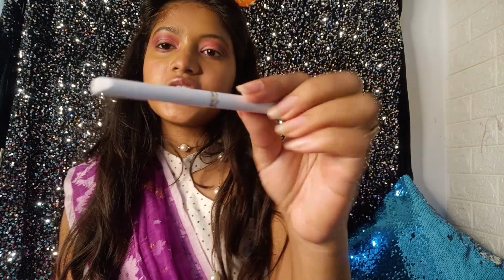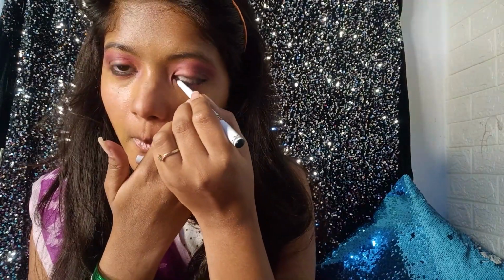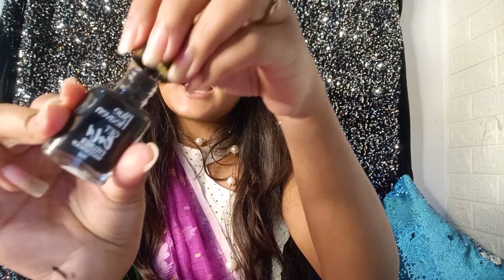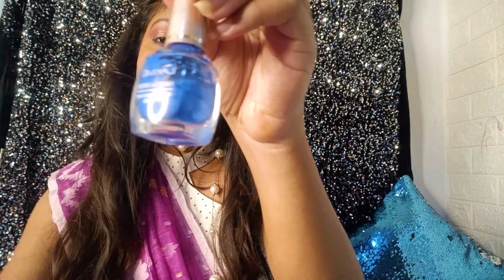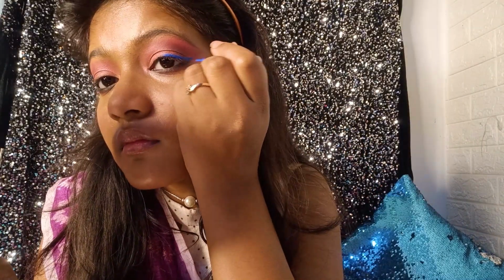Then I'll apply kajal on the lower lash line. Then with the help of a Q-tip, I'll smudge it a bit. Then I'll use this Blue Heavens eyeliner, but I'll not apply it on my full lash line. I'll just apply it on the front portion. That much. And then I will apply this blue liner. This is how it looks. I'll do the same on the other eye.